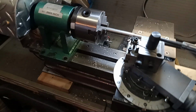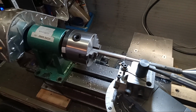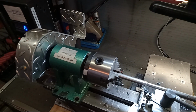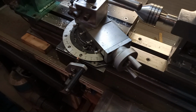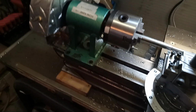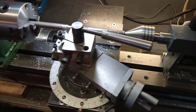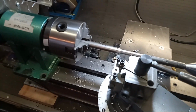Yes, I could have bought a Chinese 7x12 from Vivor, but other than the fact that I can't cut threads with this, though I think I could rig up some kind of gearbox, it's actually very stable, very smooth running. Let's see how she does.